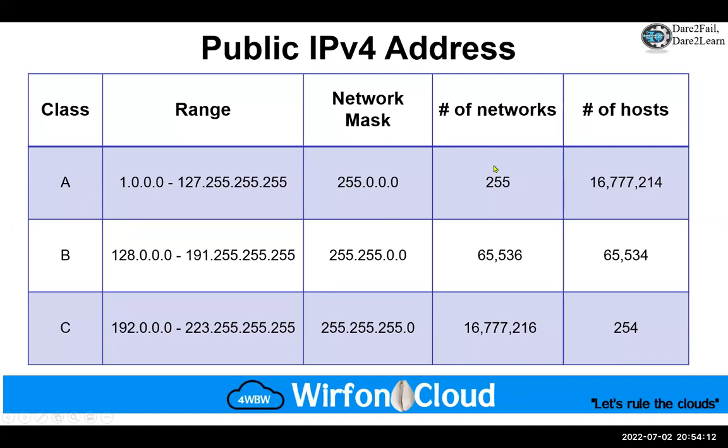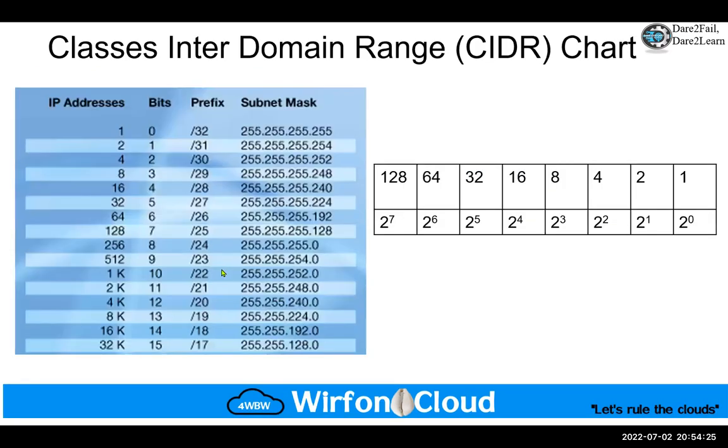And from these classes, we have this number of network addresses and this number of host bits or addresses. Okay, so this is just a chart that shows you what the CIDR chart looks like. Let's say from the previous slide, we have shown an IP address example with the /24. From there, you can calculate the number of bits. An IP address has 32 bits. Now, if you have a /32, that means you have 32 minus 32, and that gives you 0. So you have 0 bits left, and with 0 bits, the number of IP addresses you have is 2 raised to the power 0, which gives you 1.